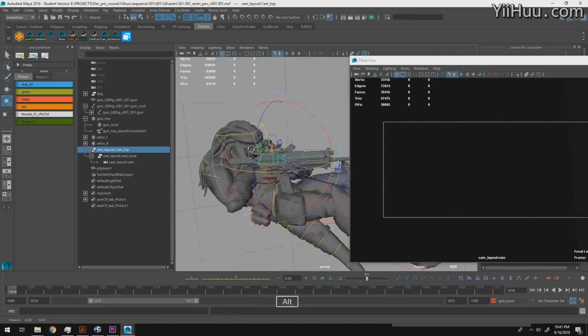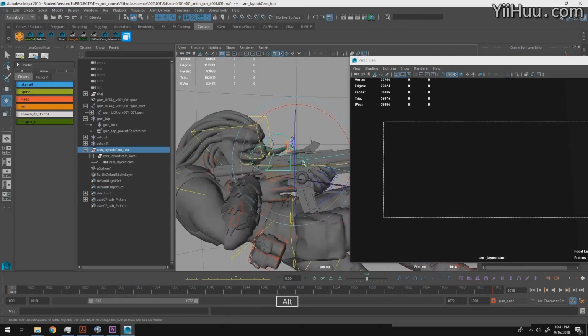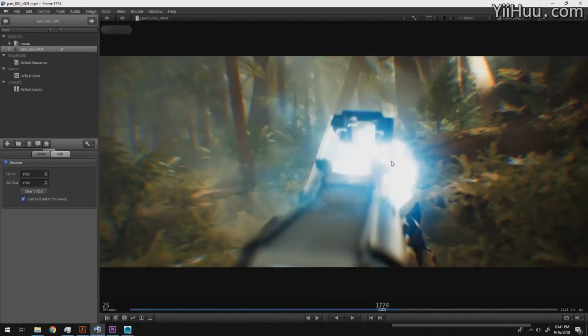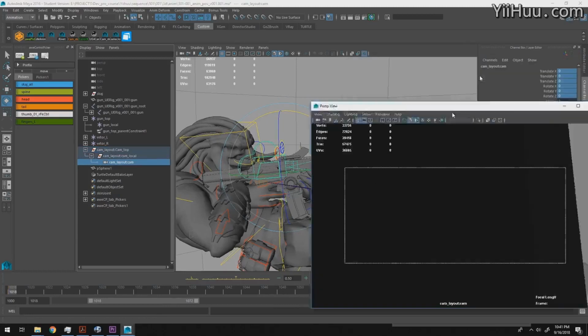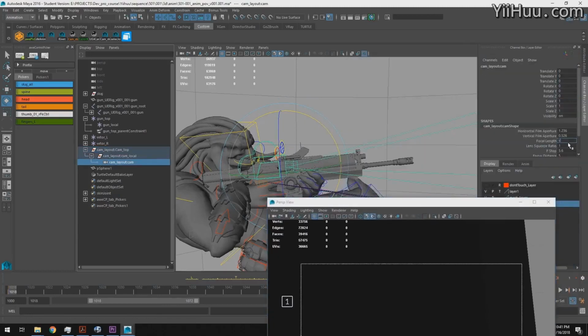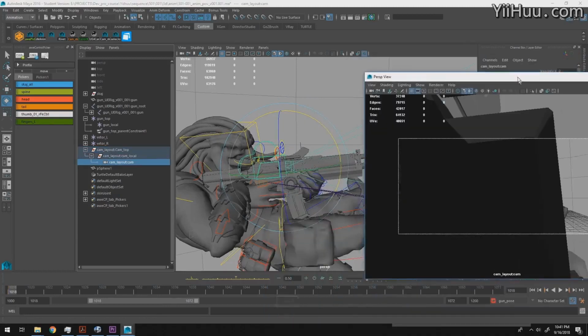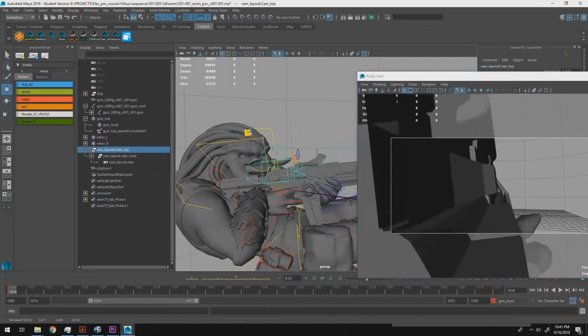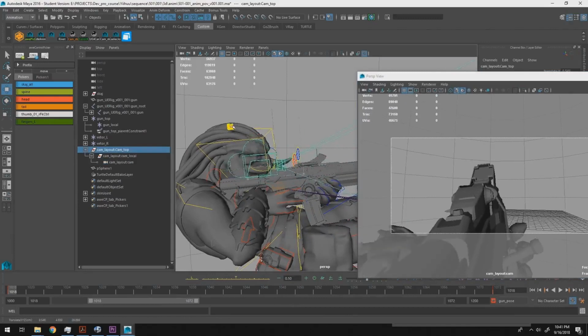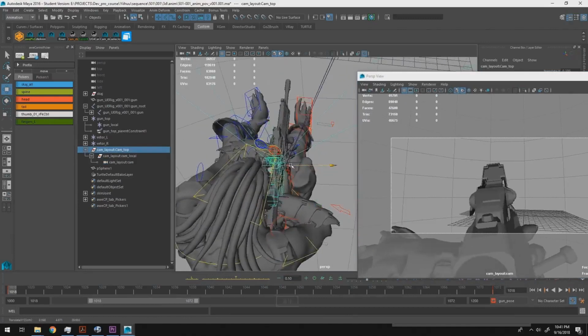Because normally when we do the first-person shooter camera, we need to set the camera lens to a little bit wide so we capture more of either the environment or we see the full gun and the hand. So we can set the camera lens to roughly 17 or 24. You can see in the camera view, it's a pretty wide lens.